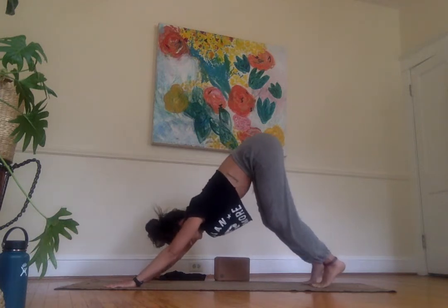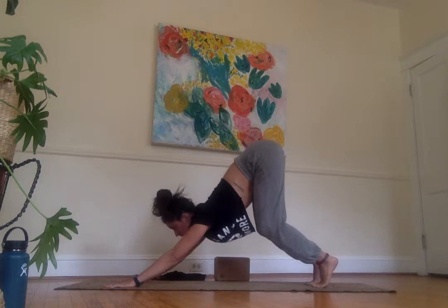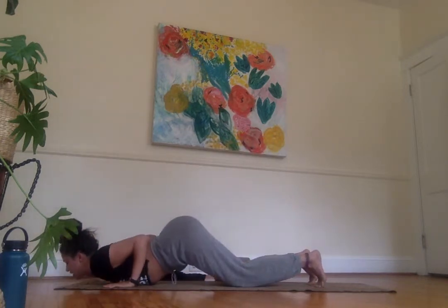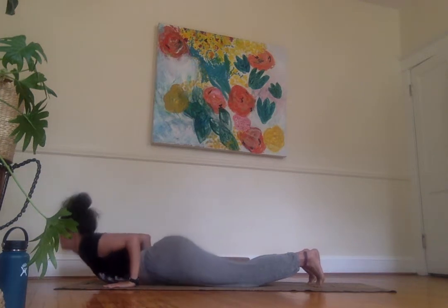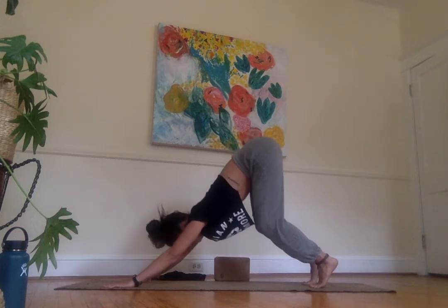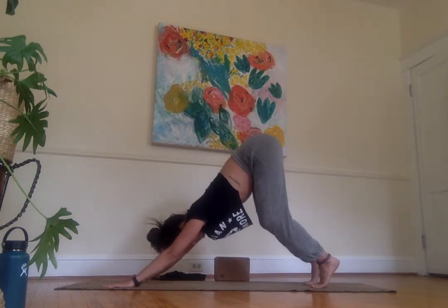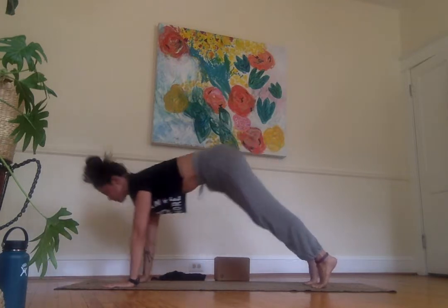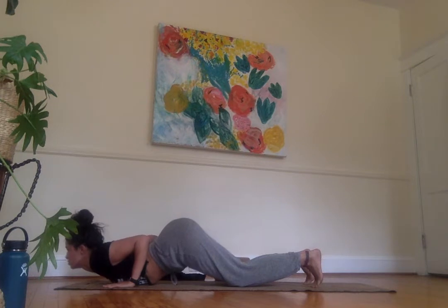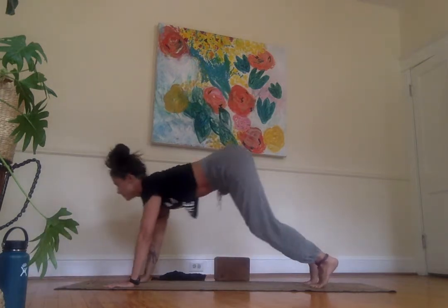Take a deep breath in. Full breath out. And then inhale straight into plank. Exhale, knees, chest, chin, tuck the elbows back. Pull yourself through. And then back to down dog. Full inhale. Full exhale. Straighten your legs to plank. Knees, chest, chin, tuck it back. Strong triceps as you pull through. And then back to a dog.